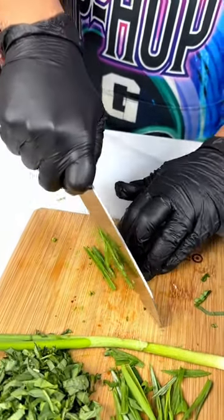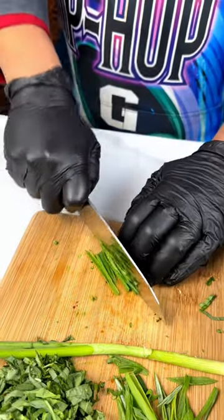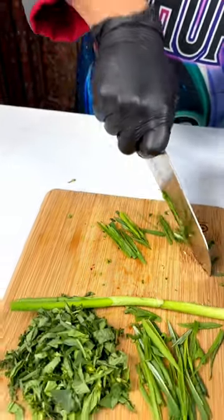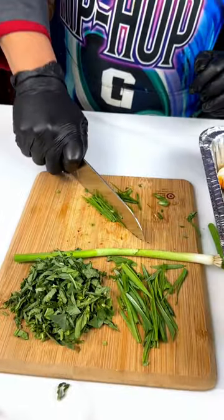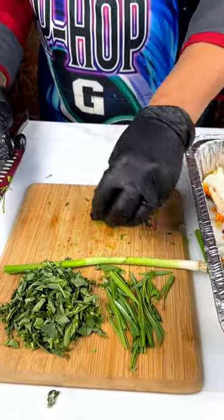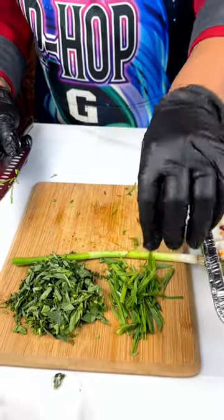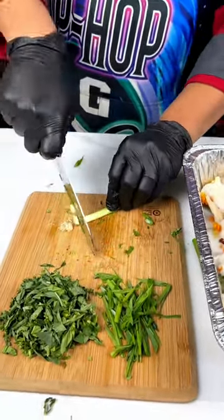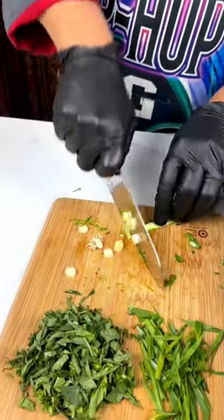Now, the only way to do this safely is to have the sharpest knife possible, all right? A sharp knife is a safe knife. If your knife isn't sharp, it's going to slip and it hurts you. Now we got some pretty little elegant looking green onions. I also want to put some green onion in the actual mix, so I'm just going to chop this straight down the line.